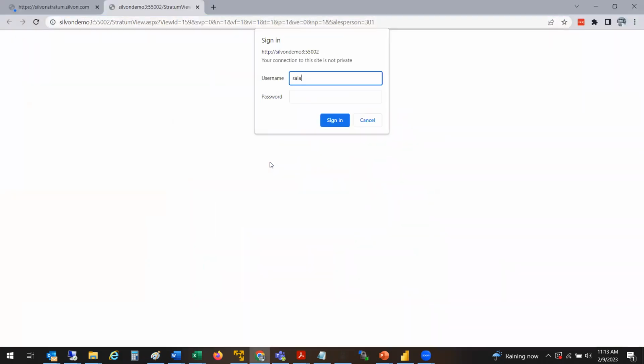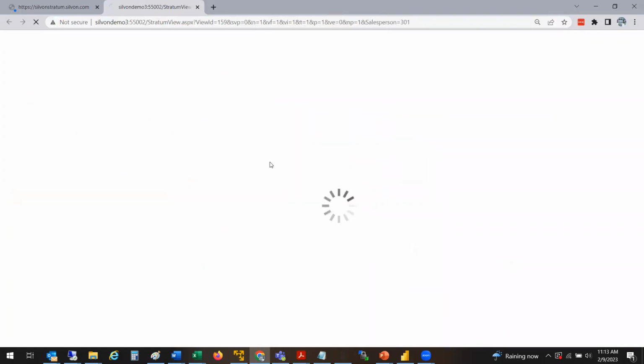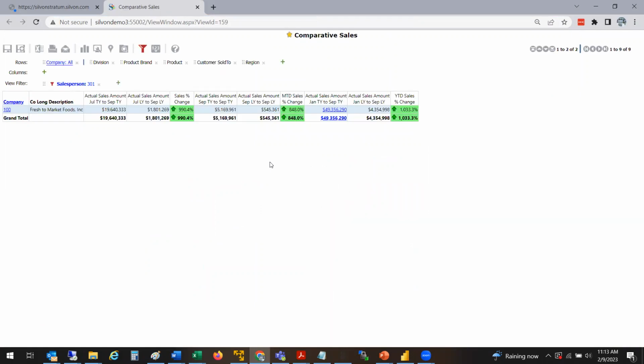Maybe I want to be able to drill down and get more tabular style information for that particular rep. So now it's actually drilling to the view, applying that filter for Patrick. We can see it's basically now just showing me Patrick's numbers. And we can see that he's doing incredible. Wow. Patrick's blowing it out of the water. He's probably a new rep for that matter.